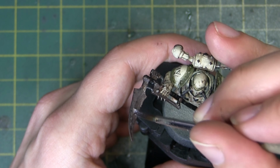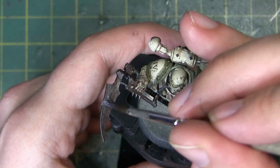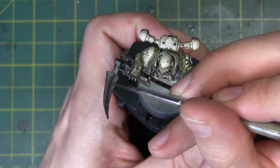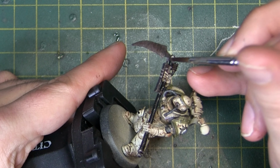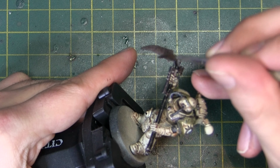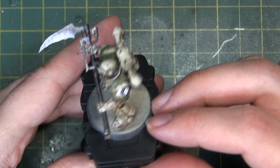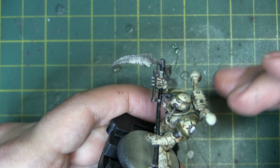I concentrated on the edge of the blade and the edges of the blunt side of the blade, creating highlights. This was followed by some thinned down black paint to force the shadow and contrast back in. Then stipple again with the previous colour to blend, followed by a flicking motion on the blade to really make it look as though it's been used and the edge is still sharp. Followed by some tiny black lines to give the illusion of notches in the blade to reinforce that well-used look.